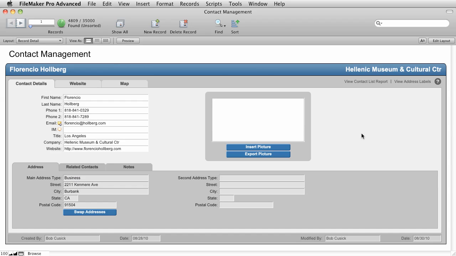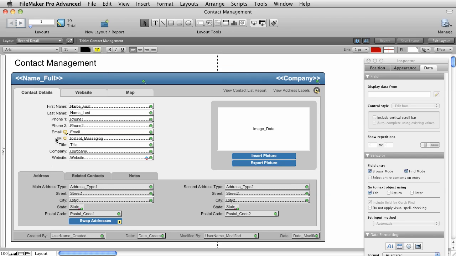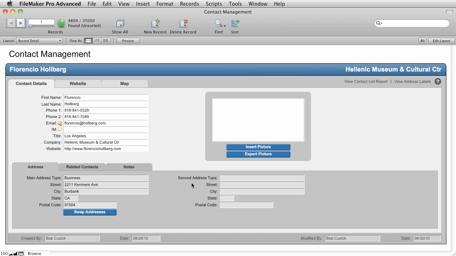Another thing that we can do is use a calculated result. For example, if I go into my layout mode, so we can go over here to View, Layout Mode, this field is called Street 1, and this field is called Street 2. So I'm going to exit my layout mode here. And what we want to do is replace this value that's in Street 2 with whatever is in Street 1. You can do that with the Replace command, rather than having to copy-paste them all one record at a time. So let's see how you would do that.